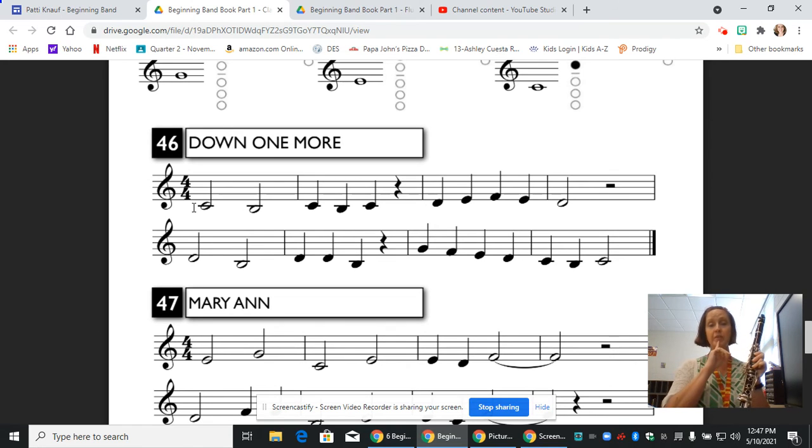Remember to start with a T on every note, tip of the tongue to the tip of the reed. I have a metronome set at 96 beats per minute. I hope you can play along with me and keep up. But if not, pause the video as you need to. Try playing it at your speed and then try catching up. But here we go.